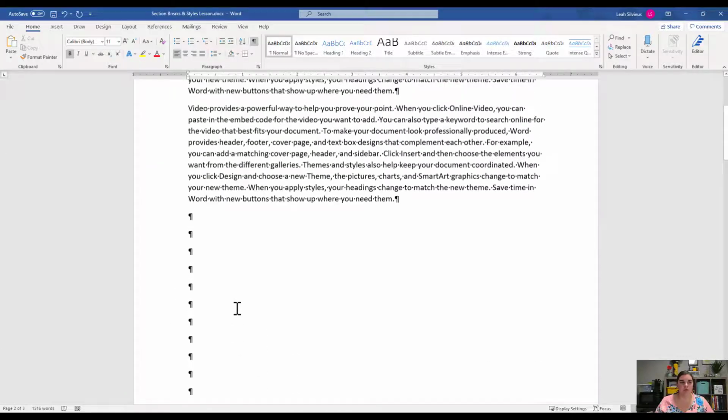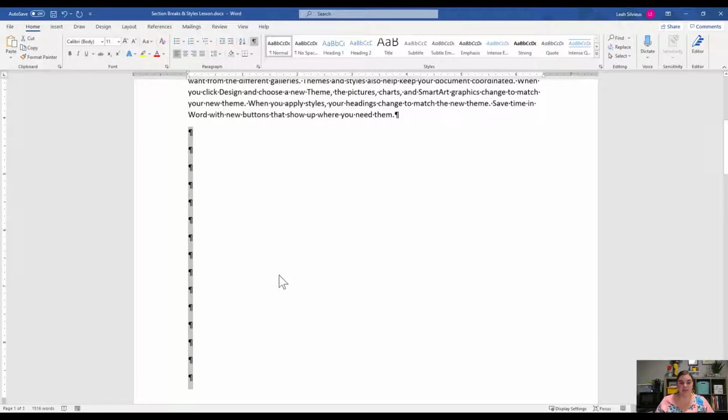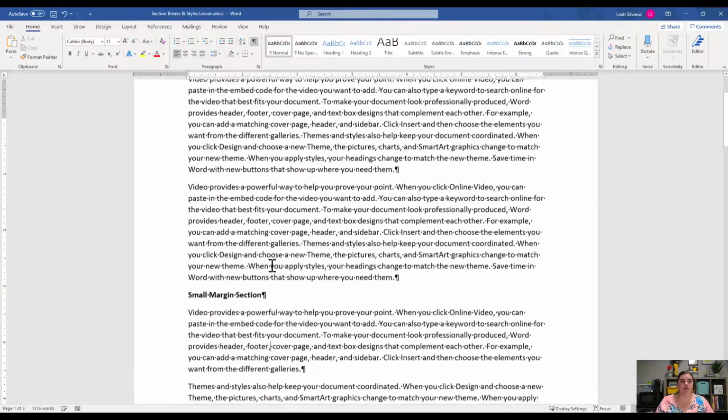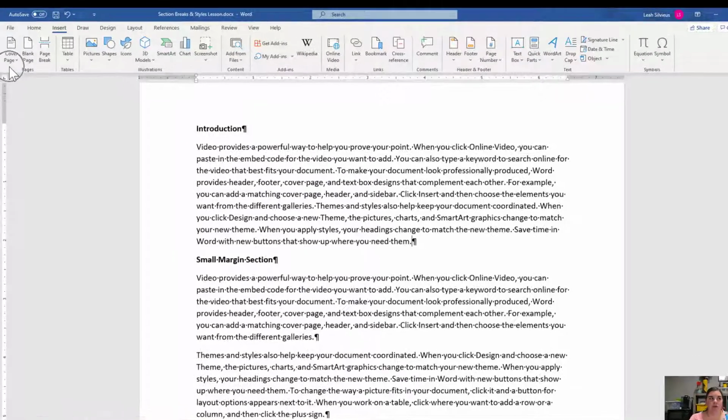So when you're trying to make a really big gap like this, or you're really trying to push to the next page, you can actually take all of this, and I'm going to go ahead and delete my second paragraph and go back to what we had at the beginning. I'm going to click at the end of this paragraph, and I'm going to go to the Insert tab and insert a page break.